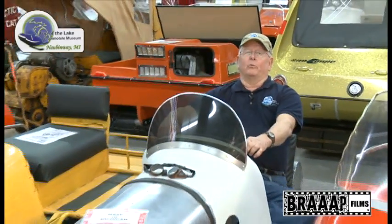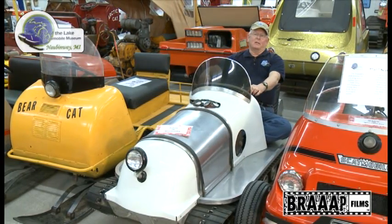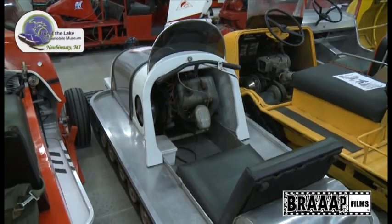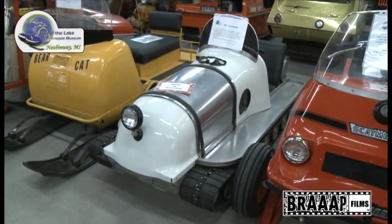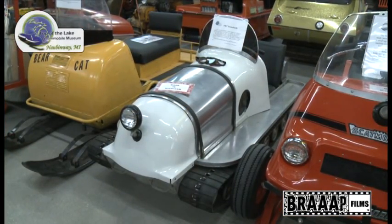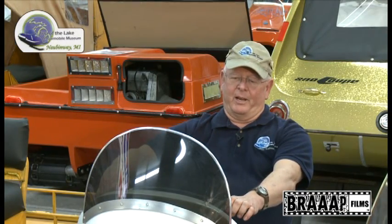Here at the museum is this 1967 Standaback. Mr. Ken Standaback of Grand Rapids, Michigan, researched, patents, designed and built 2 unique, one-of-a-kind snowmobiles back in 1967. This is the only one that exists today. It's a twin track. As you can see, it has no skis. It has 2 brakes and 2 clutches on the front axle, and you can turn it in its own length. It turns like an old bulldozer or Caterpillar would turn. It'll do about 35, 40 miles an hour. It has no brake. You have to plan well ahead of where you're going to stop so that you don't run into somebody. And it's just a fun machine to get in and ride around with.